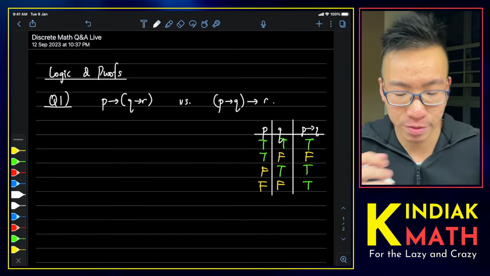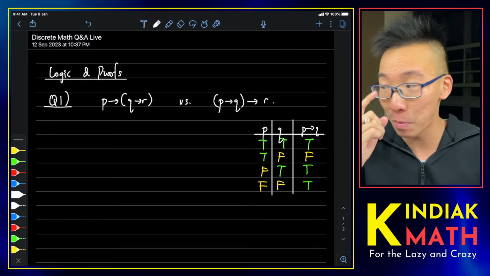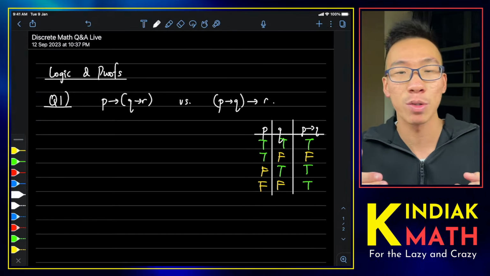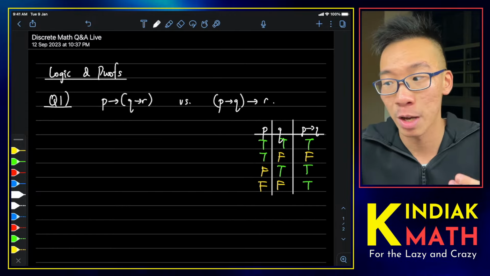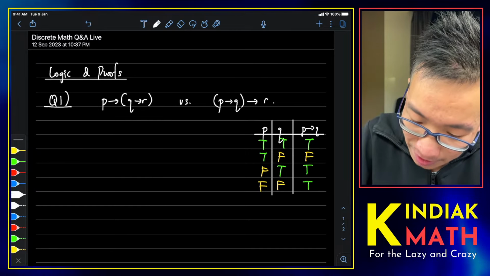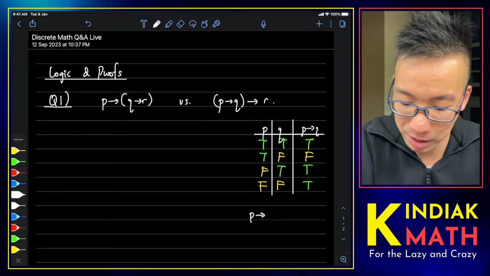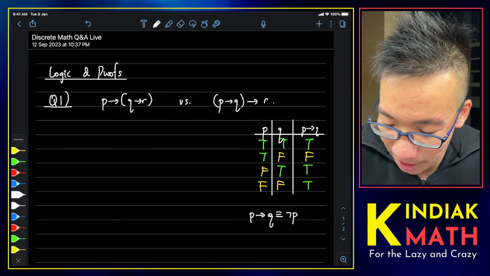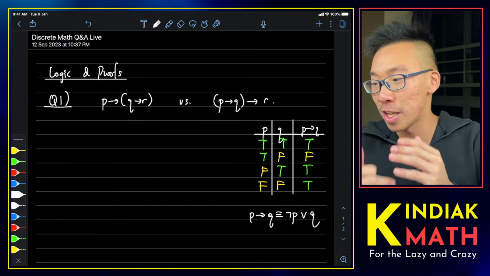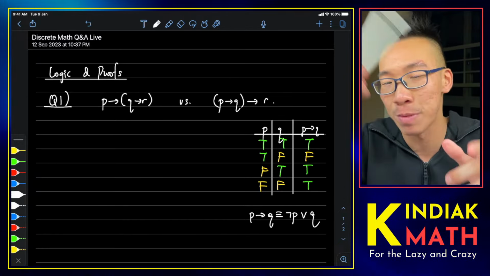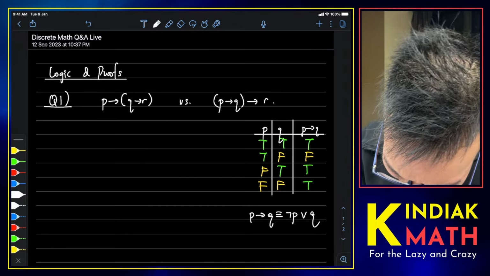This could create some problems for us. So I remembered that one of my students actually came up with a brilliant proof that really helps to make life much easier and helps to answer some other questions as well. So what my student did is take advantage of the fact that P implies Q, the implication can be written as a disjunction. If you want a quick explanation as to why this is the case, you can go check out my propositional logic live stream somewhere else on the channel.